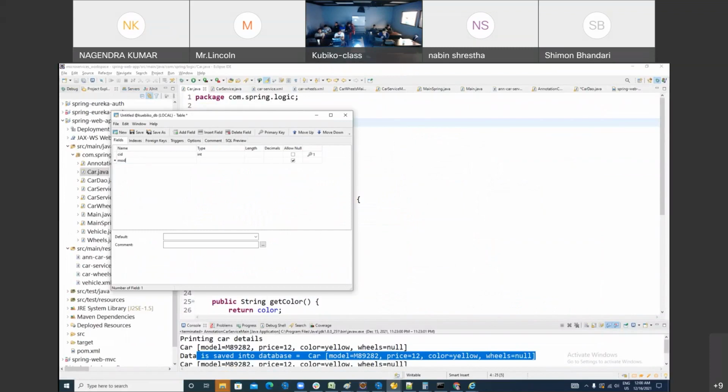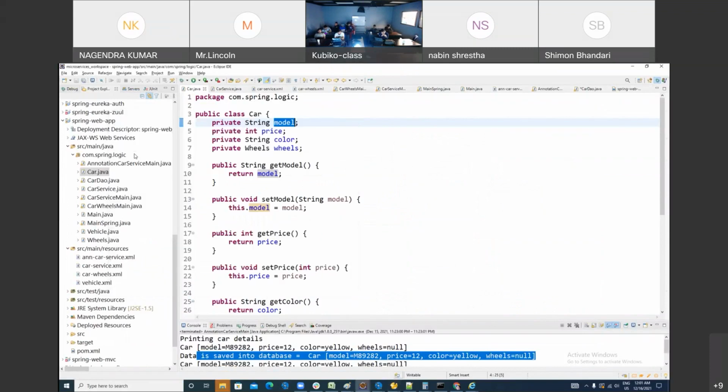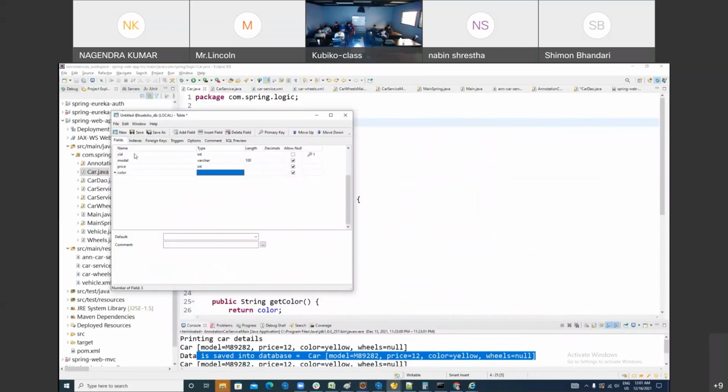So model is varchar 100, and price is integer, and color is varchar, and 40 is enough. You want to save the created date, at what date and time it is created.